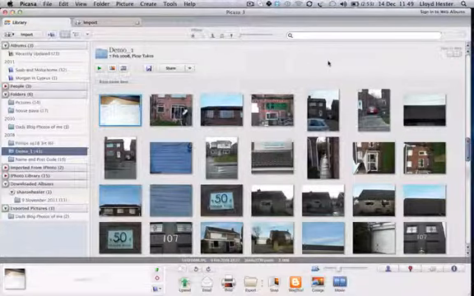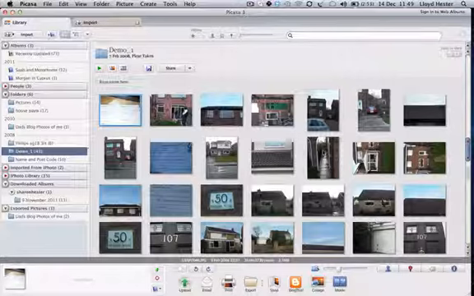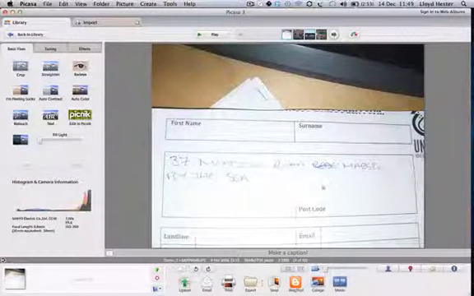Okay, once you've imported the images into Picasa, the next thing is to sort them out and edit them. When we first started taking photos, we got the FR to take pictures of the front of the application form.